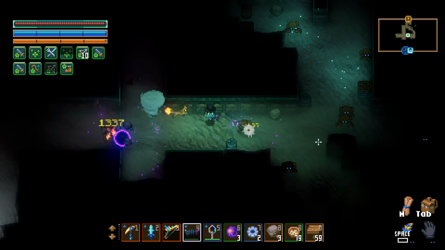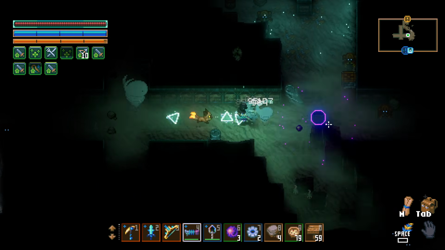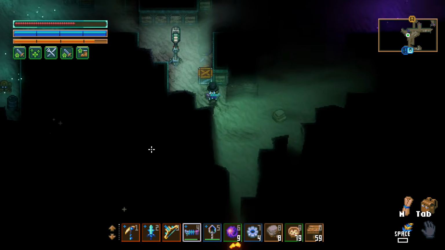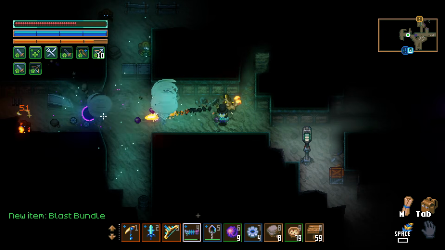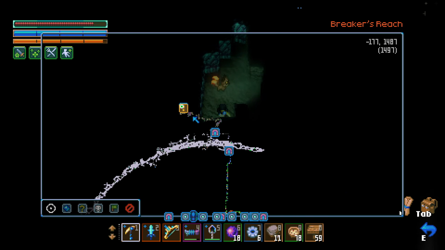There's so many of these crab enemies in this small area. I guess they are the easiest ones to fight, so I guess that's good. I was mainly here to get the corrupted alloy, though, as well as hoping to just stumble upon that otherworldly merchant, but I feel like that chance is just so incredibly low. Alright, seems like we reached the edge on this side.